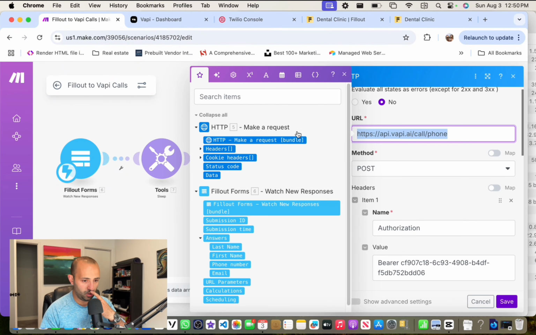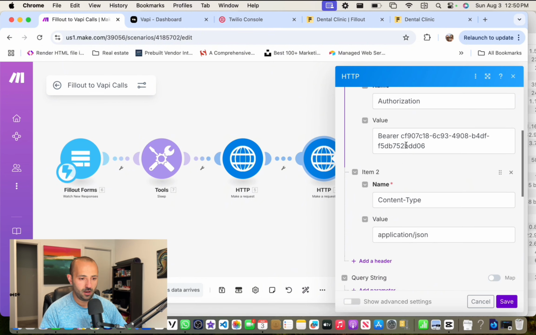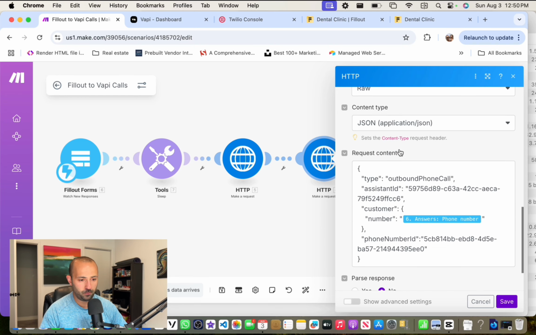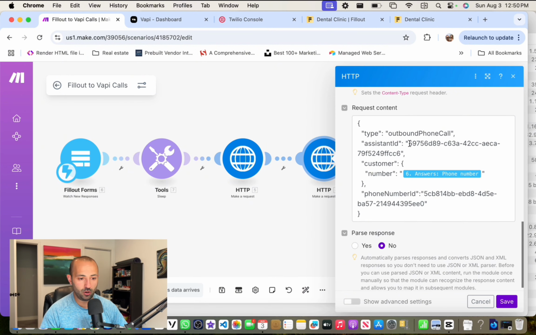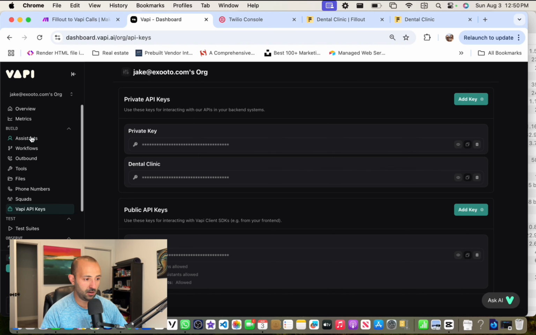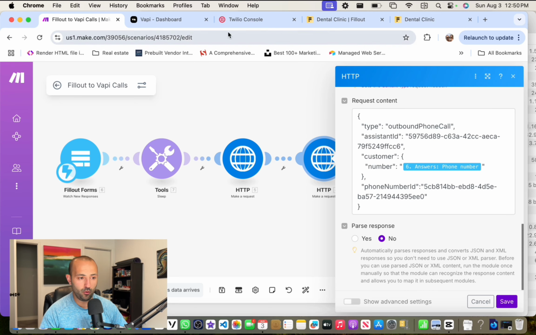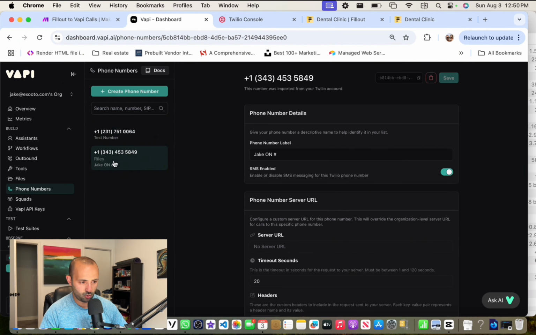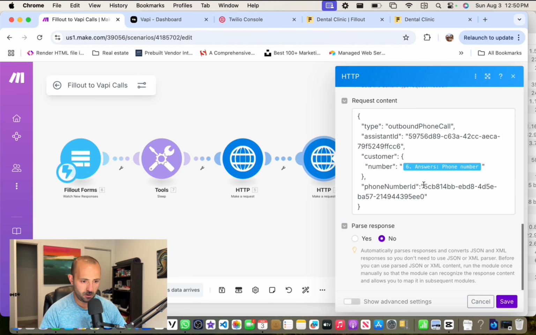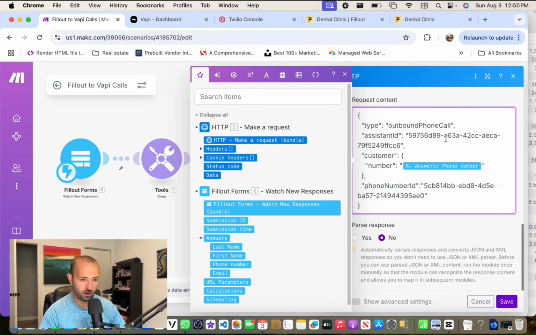And then this module here, you want to use to post request, the same API key as the previous module. This is the JSON that you're going to send with the request. It's an outbound phone call. You're going to use your assistant ID, same place in assistants, and then you need your phone number ID. The place where you get that is you go to phone numbers, go to your phone number, and copy this ID up here. Go in here, copy, there you go. That's all set. This is basically just saying dial this number, use this assistant, use this phone number.